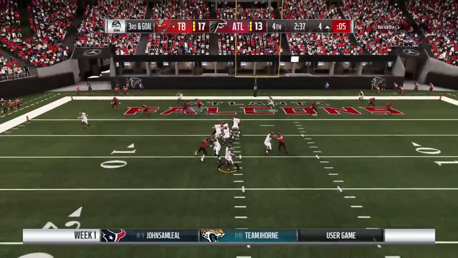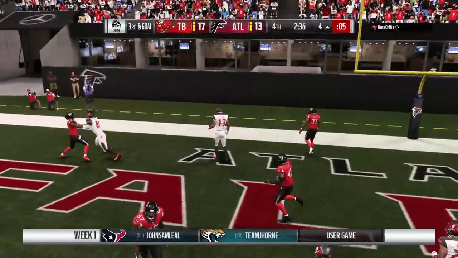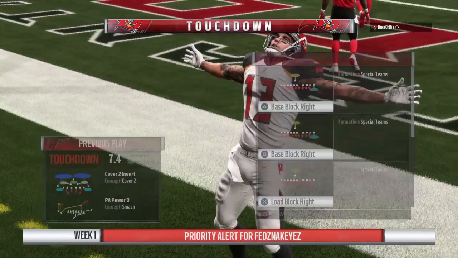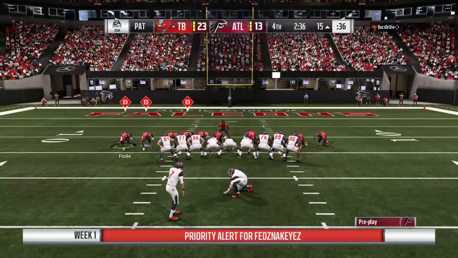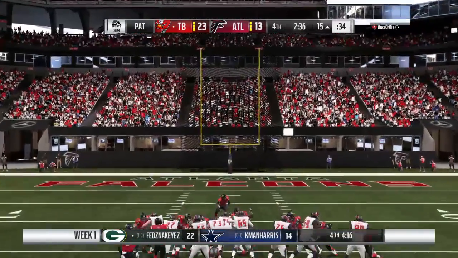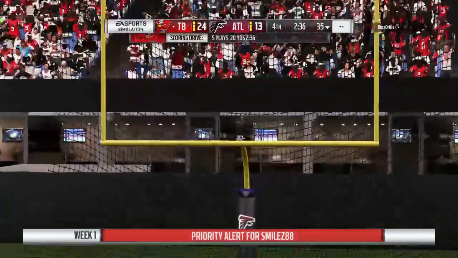Off the play fake, he'll look to throw. And Evans hauls it in. Touchdown, Bucks. Mike Evans from 4 yards out. And the Bucks capitalize on the short field as they take it in for 6.